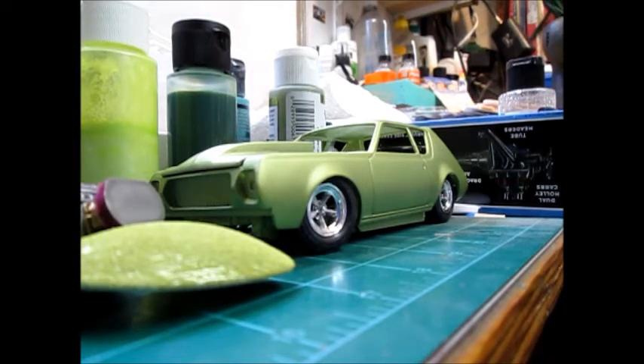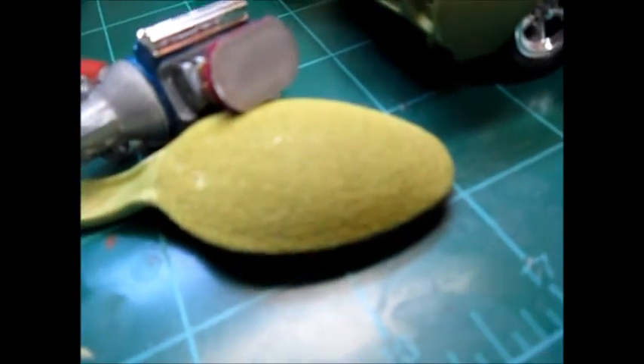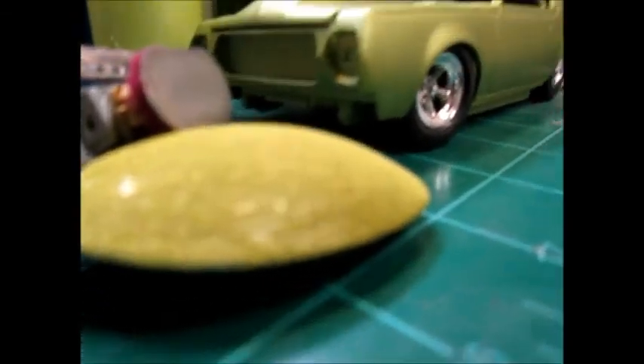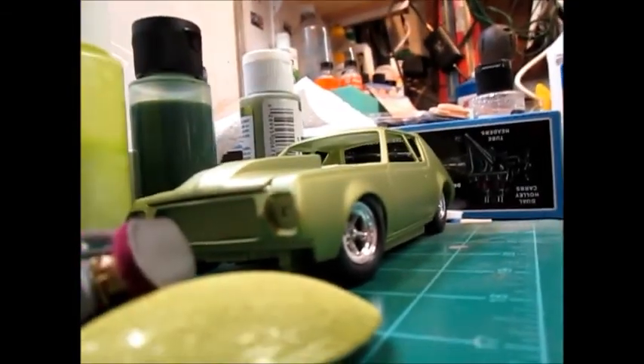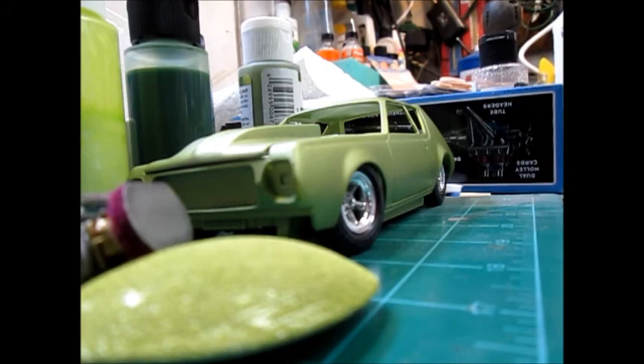That ought to be pretty cool. He really liked that truck — we put a bunch of miles on it. By the time it was 10 years old it was wore out and wasn't any good anymore. I appreciate you guys watching. Here's the carpet for the gremlin — I got the embossing powder I'm going to use for carpet. Anyways, I appreciate you guys watching and I hope everybody has a good day. Bye.